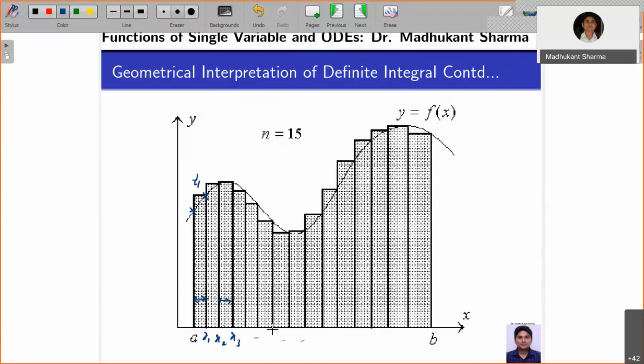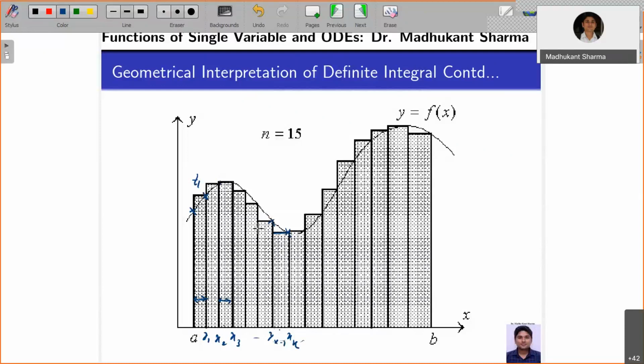Now if you look at this interval here, let's say this is xk minus 1 and this is xk. Now you see here, the xk height is this and the xk minus 1 height is this. So to create the rectangle between this interval, the height used is f of xk. So this is going to be the tag point, and so on. So by using the tag point, you are creating the new rectangle, then you will consider the area of that and put the sum over it.